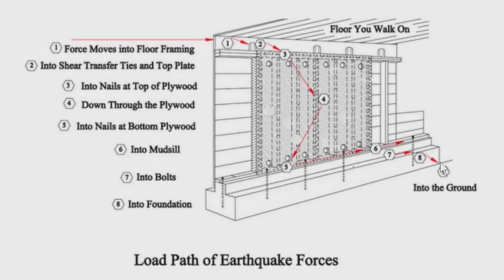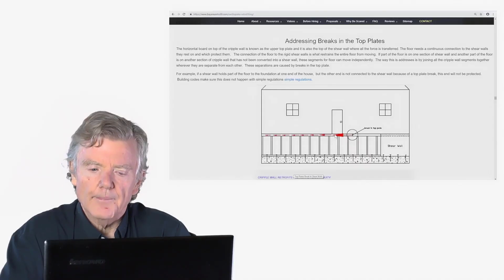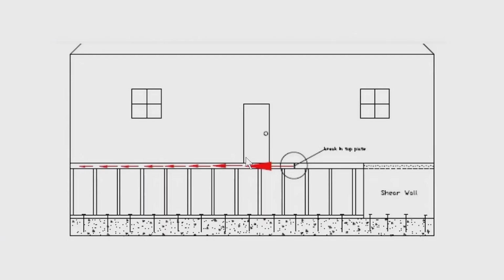You talk to your contractor, you really want to ask them, okay, now tell me, how are you going to make sure that the movement of this floor gets transferred into my foundation? Now, this is a concept that sometimes is hard to describe. So what happens is earthquake forces on this entire floor, earthquake forces are coming here. And when the forces come here, they're going to try to go through that top plate, but they can't make it because there's a break in it. So it tries to go here, earthquake is coming this way, but it's not attached to our shear wall, which is way in the corner.